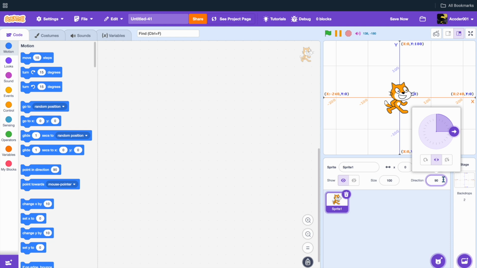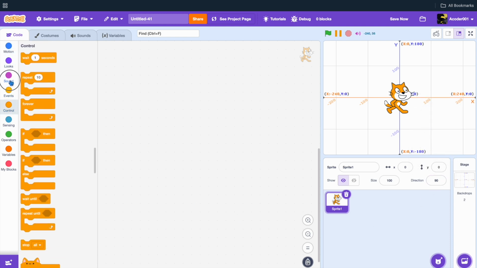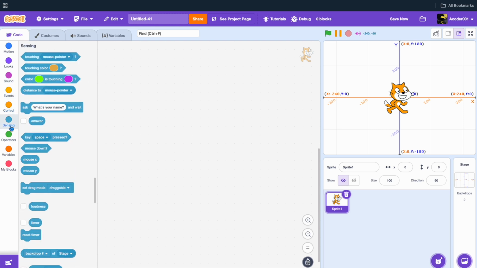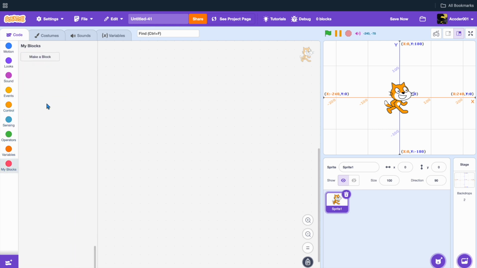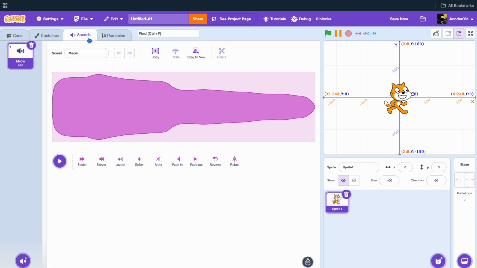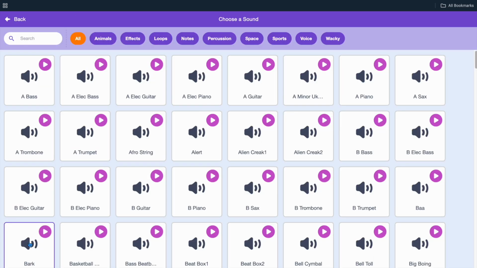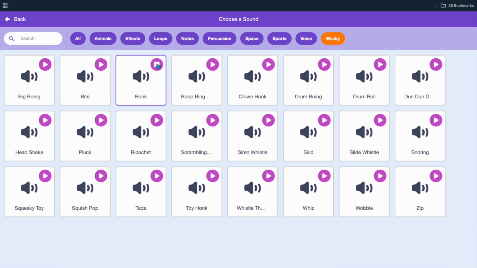So that's rotation, and now this is the part where explanation is needed. But before we get into that, let me show you another useful category: sounds. Here you can upload a sound, you can surprise it, you can record it, or you can search for your own sound. Personally, I would choose my sound, but there are pretty funny sounds.